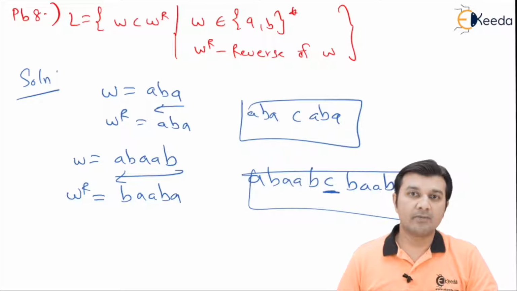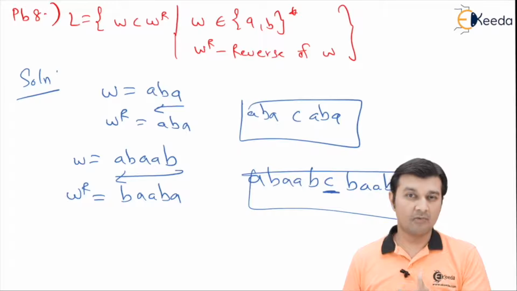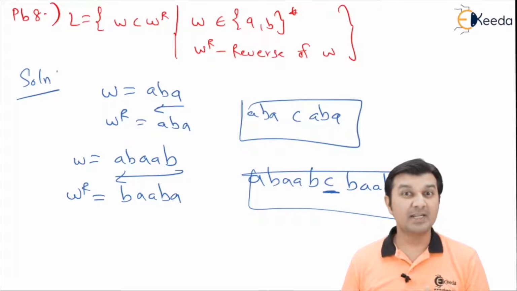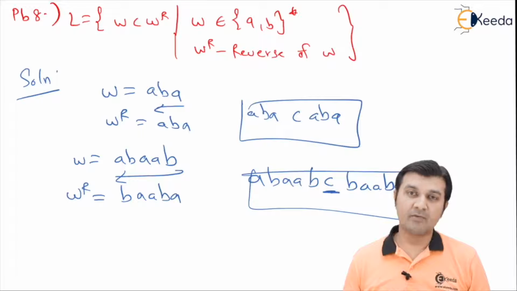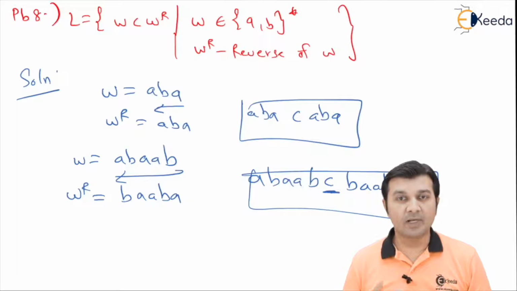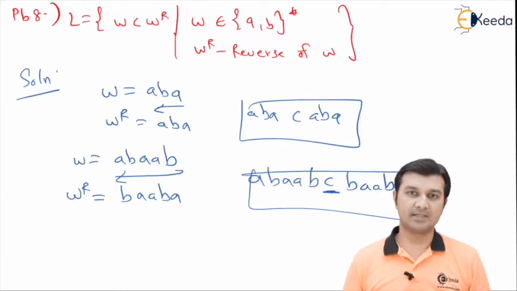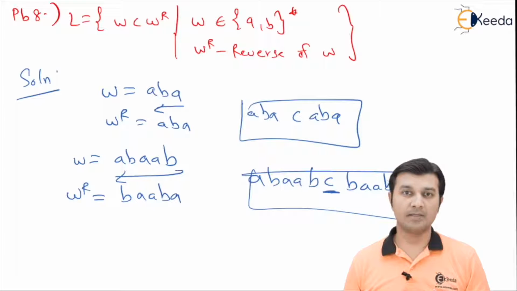Now what is the logic that we are going to devise? I say for each a, let's push one X. For each b, let's push one Y. Then after that, once you get a C, bypass it. And thereafter, for each b, pop one Y. For each a, pop one X. If it finally ends in epsilon, comma R, then it belongs to the language. So friends, let's write down the logic.